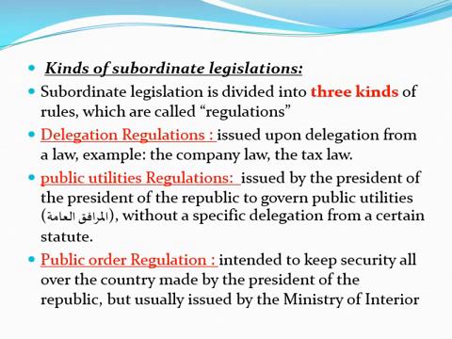The second kind of regulations is the public utility regulations. Public utilities are those utilities or entities dedicated to the public service, such as the public university, such as the public hospitals, and so on. These places are not profitable. They are just working to serve the public. So in most cases, we have for each of these utilities, for each of these entities, a separate regulation that governs it.